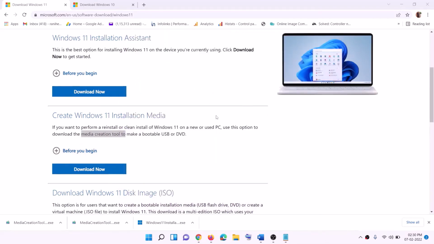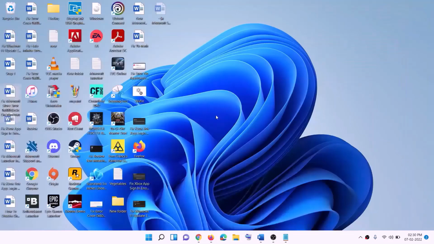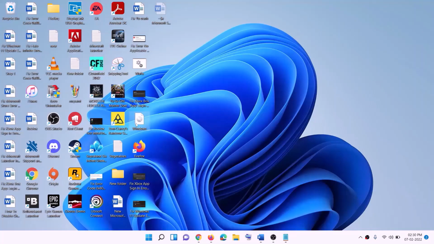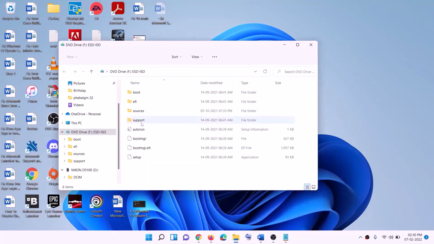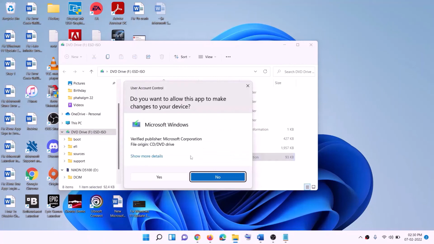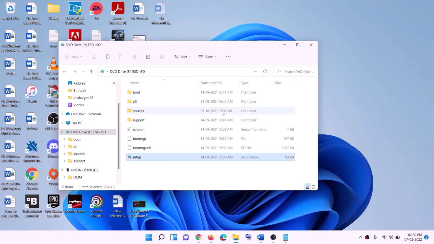Now once the download is complete, click on finish and then go to desktop, find the Windows ISO file, make a double click on the Windows ISO file, then run the setup file, make a double click on the setup file, click on yes to allow. This will load Windows 11 now.